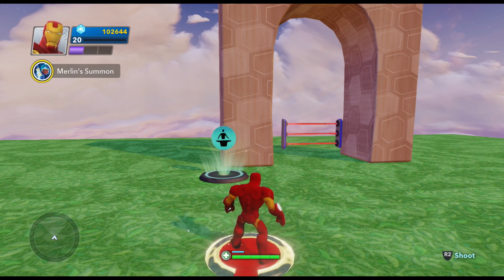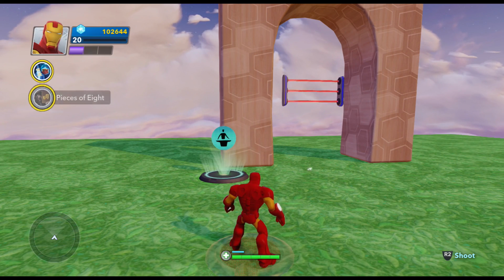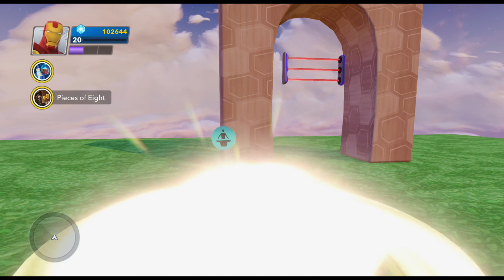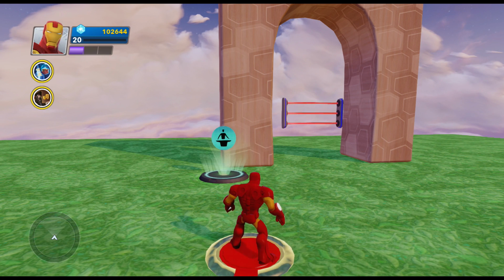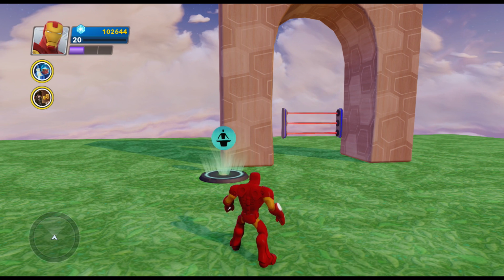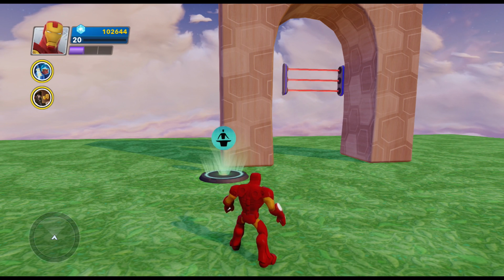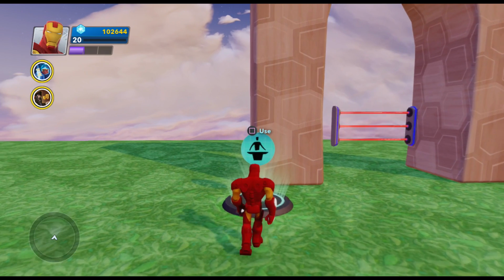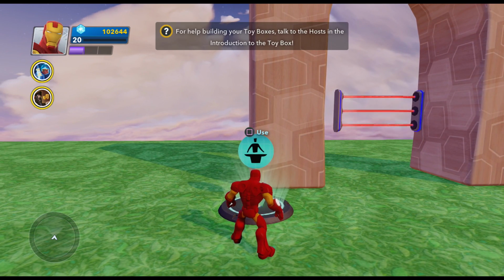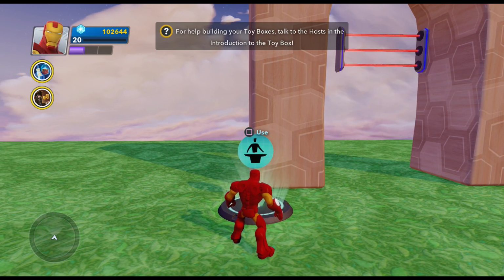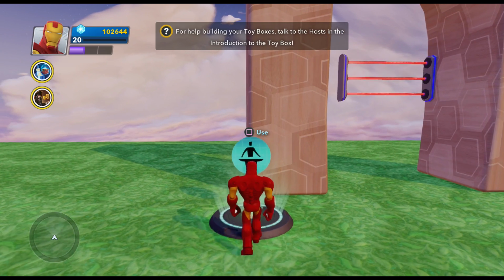Now, as you can see, as soon as I popped Iron Man onto the Infinity base, that ability terminal text symbol went from red to green. That lets you know that you can use it. So we'll walk up here with Iron Man. As you can see now, instead of nothing happening, I get the prompt to use it. So we're going to hit use, and there you go.